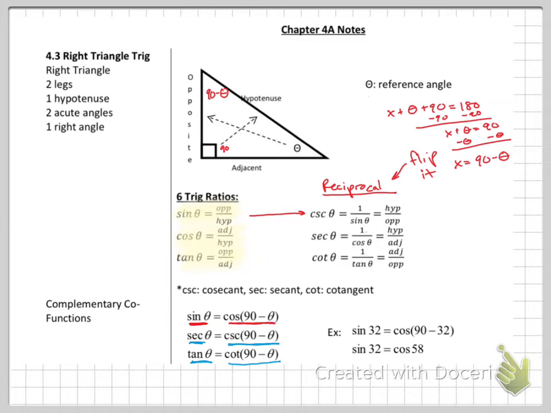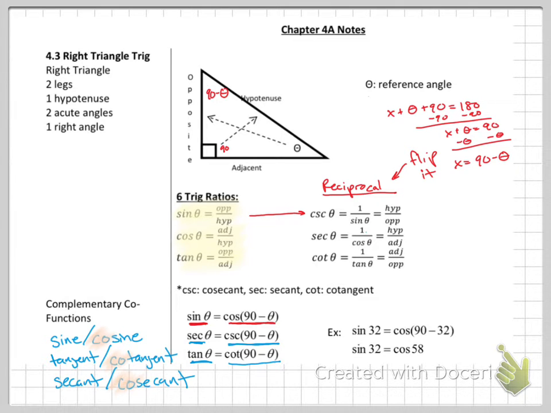So I'm going to write a little thing on the side here. Sine is a cofunction with cosine. Tangent is a cofunction with cotangent. Secant is a cofunction with cosecant. Do you notice anything about all the partnerships? All the partnerships are just the other word with the co either added or dropped, right? Sine, cosine. Tangent, cotangent. Secant, cosecant. Those ones, if you use 90 minus theta for the other corner, end up matching up.